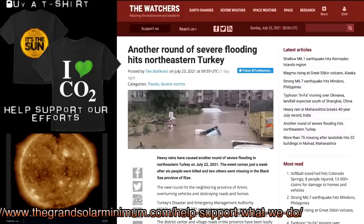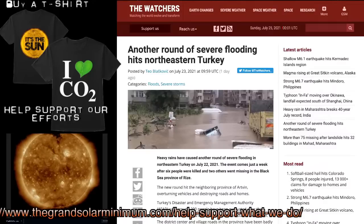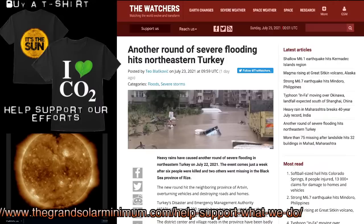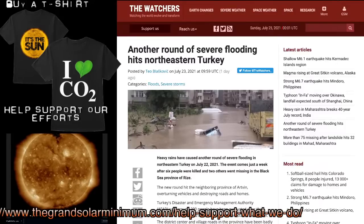Cosmic radiation, aka highly charged particles, interact with particulates and water droplets already in the atmosphere. The cosmic radiation, the highly charged particles, serve as, let's just say, the glue and the steroids to these water droplets. So the more flux we are, the more likely that we're going to see bigger raindrops and an increased amount of precipitation. It just depends on how many highly charged particles are already in the atmosphere. But remember, these highly charged particles are like magnets for water vapor, and they build and build and build and get big.